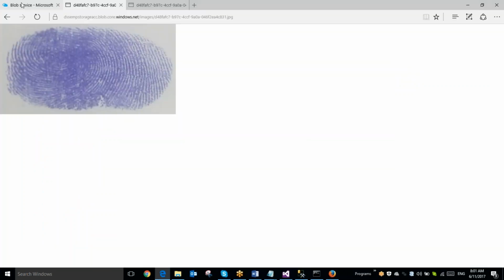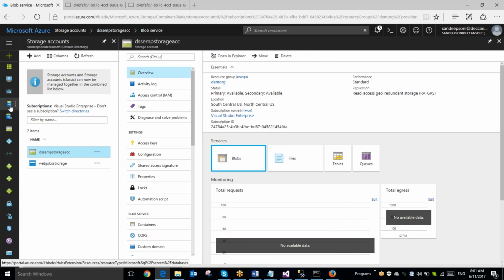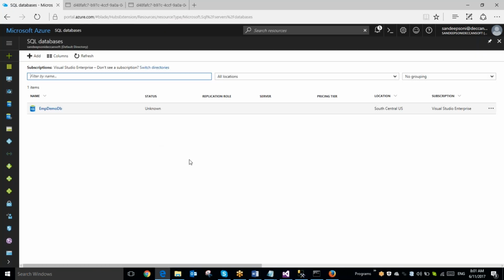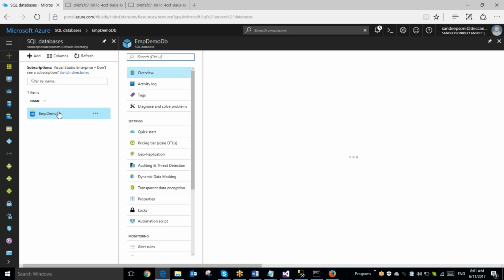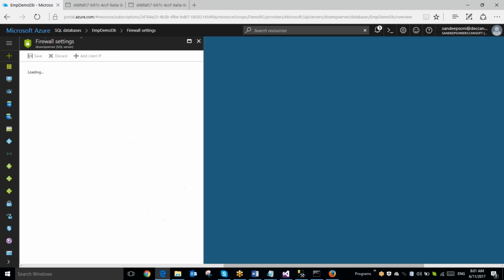Go back to the portal, go to the database. Now we want to connect to this database from our local machine. So first we are going to set the firewall.